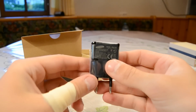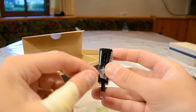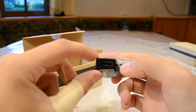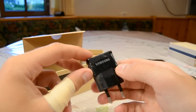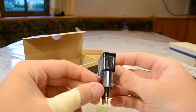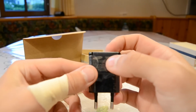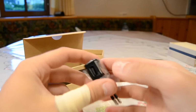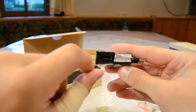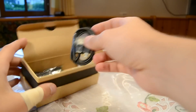And further we got a charger. This charger comes in black, and you connect it to your power socket, and then you insert your USB cable, and then you connect this USB cable to your phone to charge it. As you can see, on the front it has the Samsung printing, on the back it has the Samsung printing, and even on the top. So this really looks like a one-to-one copy of my real charger. And as you can see, my USB pins are a little bit deformed. I hope I haven't received a bad one, so this sometimes happens with Chinese hardware.